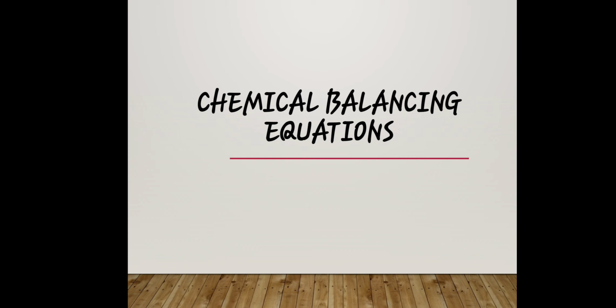Chemical balancing equations have their own easy and quick ways to solve them. There are a lot of easy ways. I've already given you a link to the YouTube video on the 5 easy ways. I think it's 5 or 10. Correct me if I'm mistaken, but I think it's almost 5.